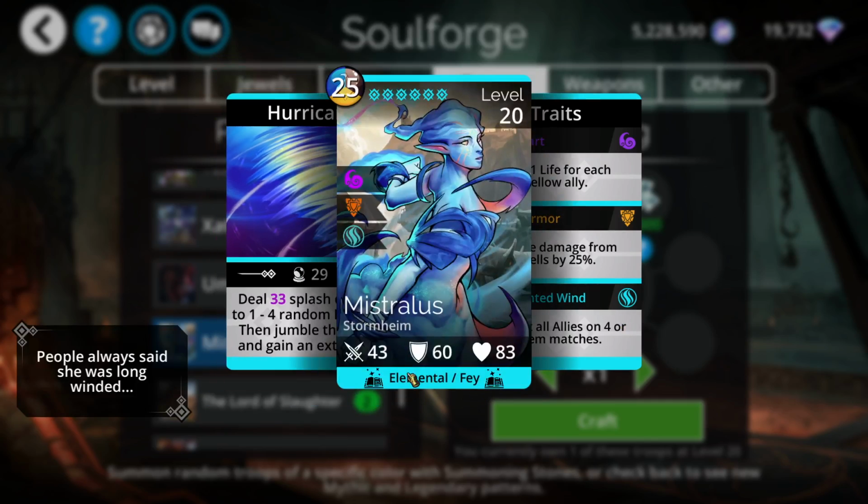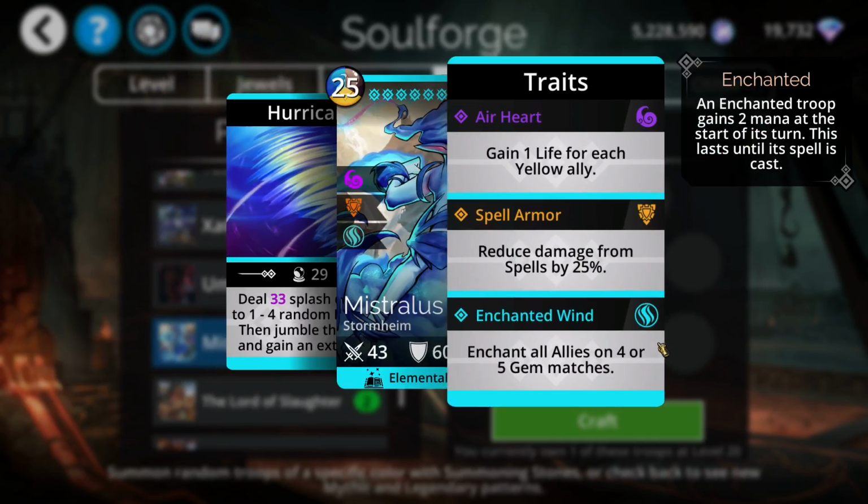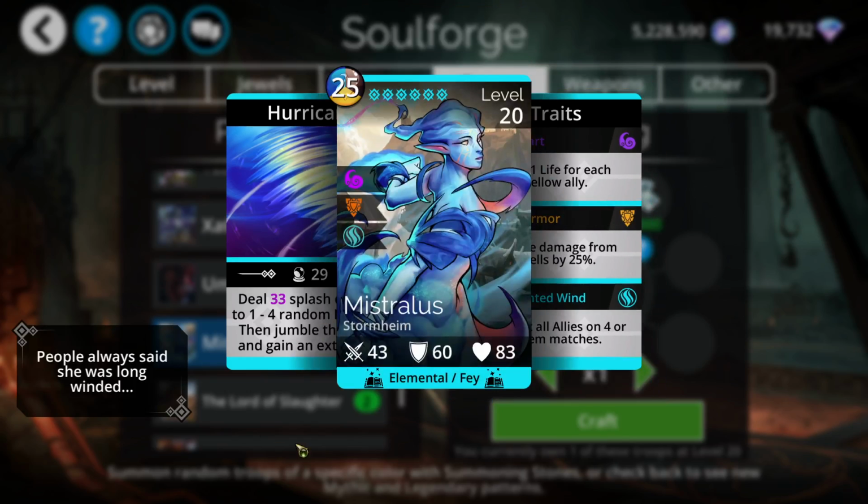So this troop, as a mythic, I would say is definitely somewhere around upper B tier, maybe lower A tier, just because it has the potential of extra turns, and enchanting all of your allies is definitely a bonus there. So it's a decent troop.